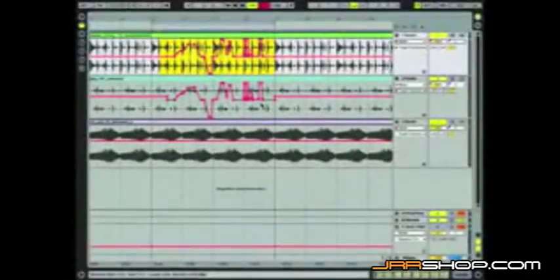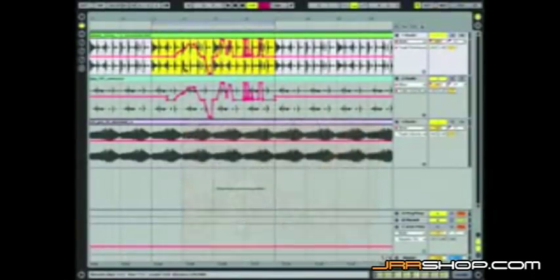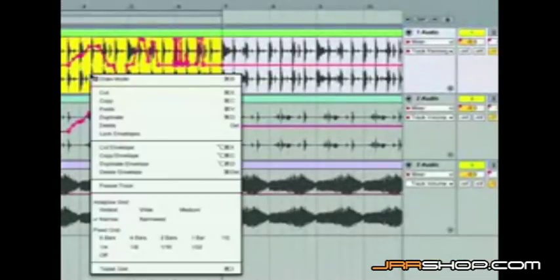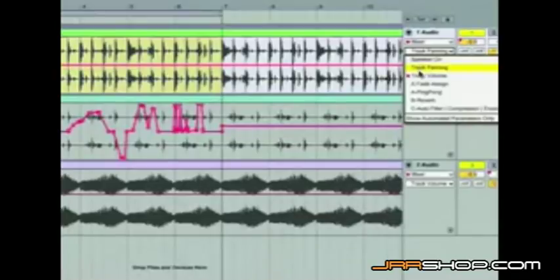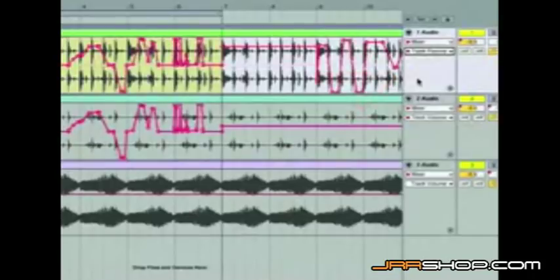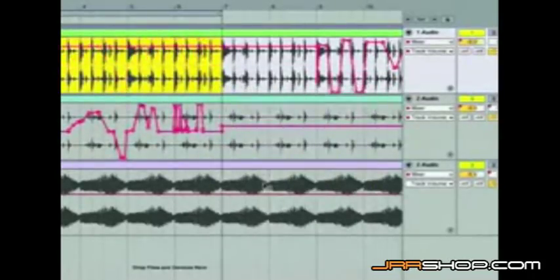Now what if I want to record some envelope automation? Actually, I want to input that from one of my controllers. Well, we can do that as well. So I'm going to go ahead and highlight this area on track 1, right click again, delete envelope, no problem. And remember, we had some on volume as well. See, we've got the red highlight box there showing that we do have some type of envelope automation happening on that particular parameter in that chooser box. So we'll hit track volume. We'll go ahead and delete envelope.